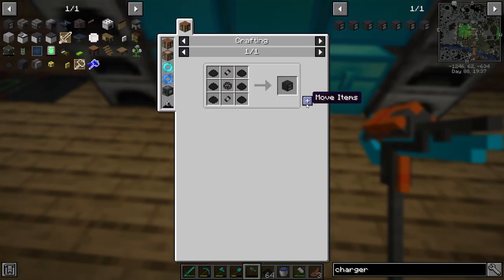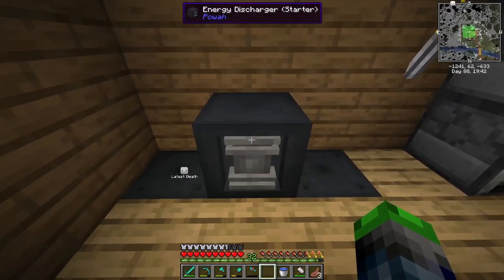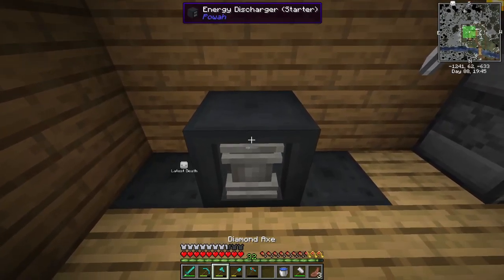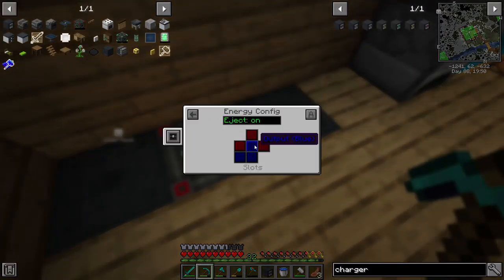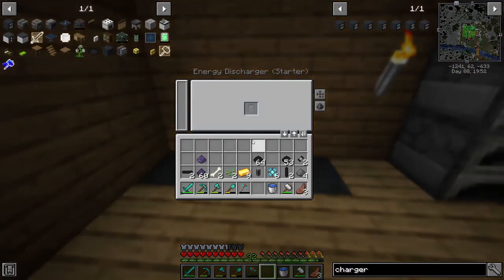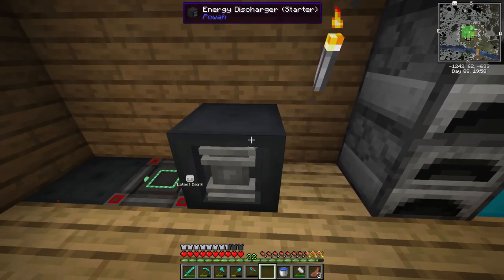All right, here we go. And Cowabunga, energy charger. So let's get this guy here. Does this get in power? It is not. Okay, so the front needs to be output. Nope, still not getting power. We put it here like this.